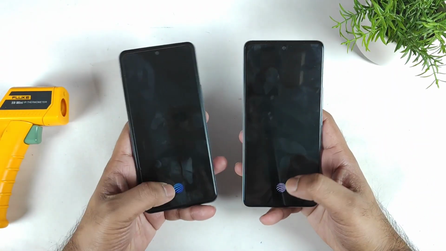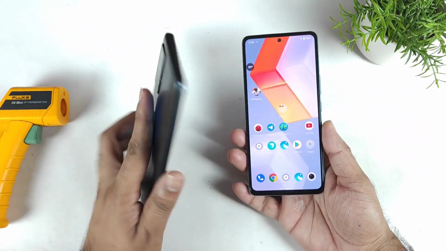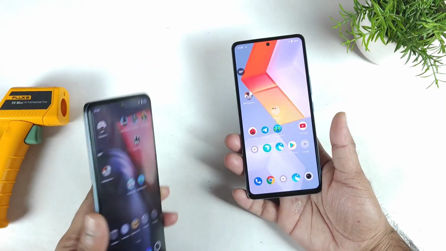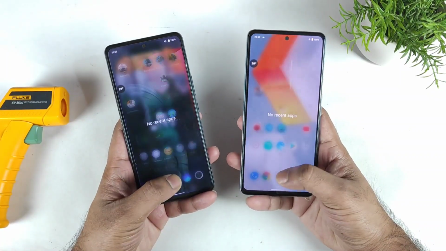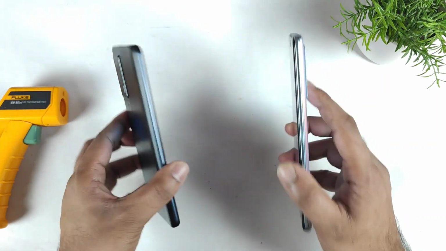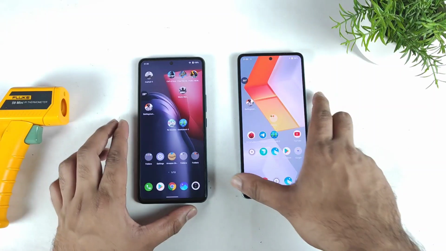In this video I'm going to do the CPU throttling test comparison between the iQOO 9 SE versus the iQOO 7 device. This is a very intense, extreme test which I'll run for about 30 minutes using 100 threads, side-by-side. Yes friends, this is the exact question requested by a few of my subscribers, asking me to demonstrate the CPU throttling test. So let's see which one has what type of throttling effect while comparing side-by-side.